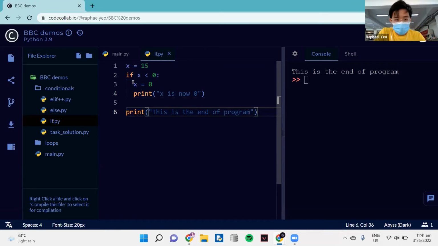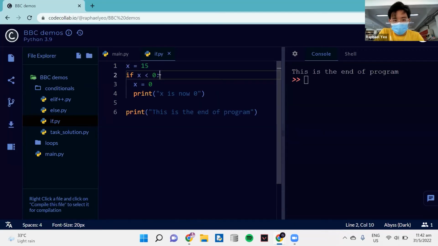Now, let's see why it does not print the if statement. So as you can see, the if statement is x equals 0, and then you print x is now 0, right? But why does it not print the if statement? Well, it's because x is defined as 15 at the top here. And the Boolean expression is x is less than 0.